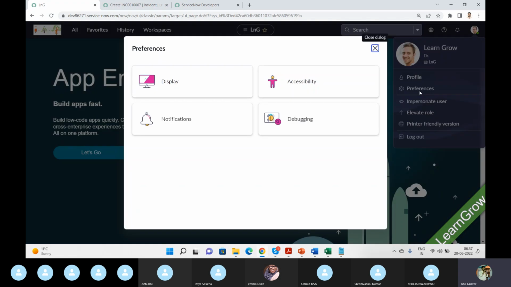Okay, now the second option, the preferences part. These are the points which make ServiceNow a good user-friendly tool. I'm not praising it, but I'm telling you the truth. In 2014 or 15, when I started using ServiceNow, these are the points which attracted me to learn ServiceNow, because of its user interface, its accessibility, and its user preferences.